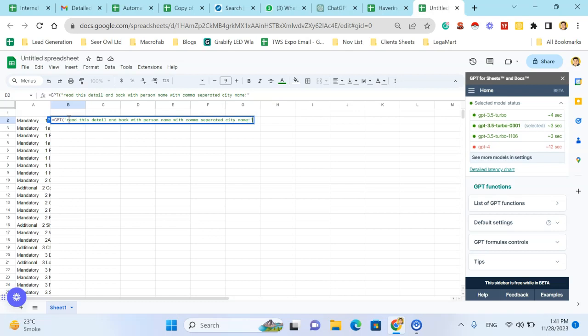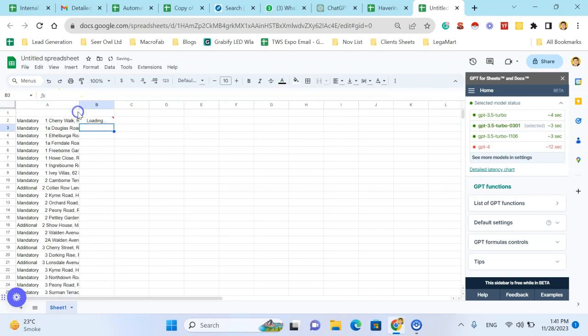And add a colon, close the inverted commas, put a single comma, select the cell and close the bracket, press enter and wait for the result.